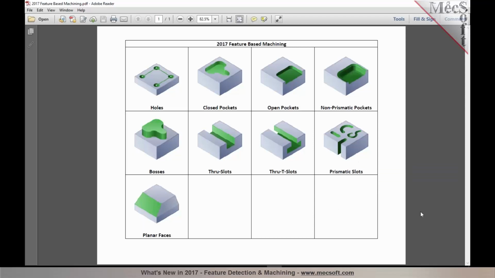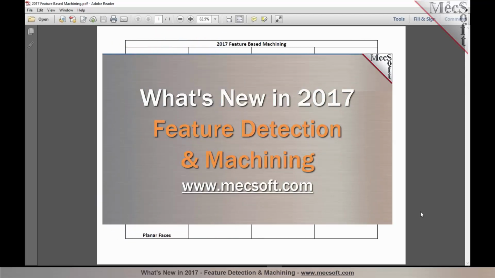So the 2017 MILL module feature-based detection and machining allows you to identify these different feature types. Now these are available starting right from the standard configuration. So if you have standard, expert, pro, and premium, all of these configurations of our MILL module include the feature-based machining.